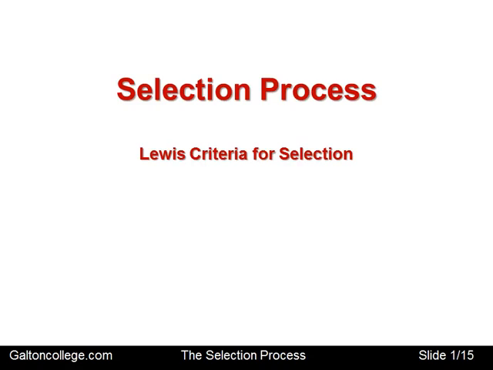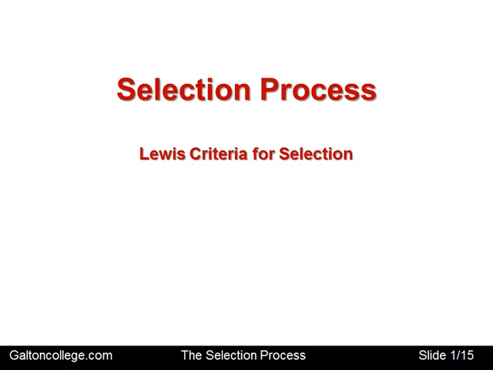This class continues our work in the selection process. It's one of 10 classes, or 10 videos I should say, in the class. So it's important that you look at each of them. The full class was very big, so I broke it into 10 smaller files for ease of download and ease of viewing.